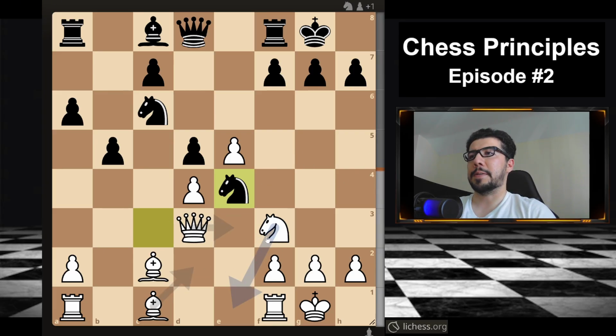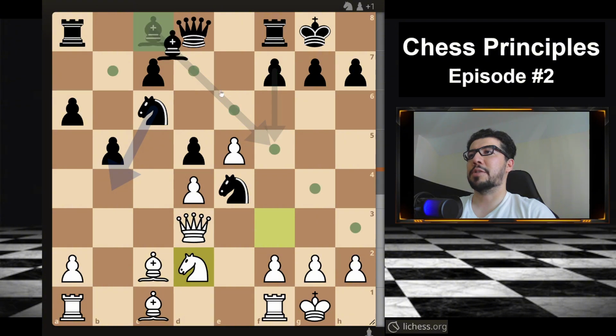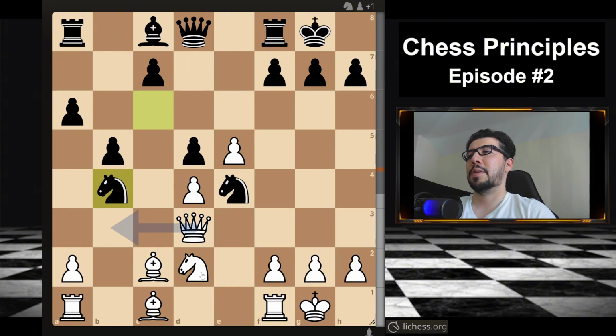I mean, white's going to try to win the pawn back, but you can even play f5, I think. Yeah, bishop f5 is even stronger. Knight b4 is even stronger because you're just pretty much piling up. And once you take the bishop, you're on the rook. So yeah, black is doing great.